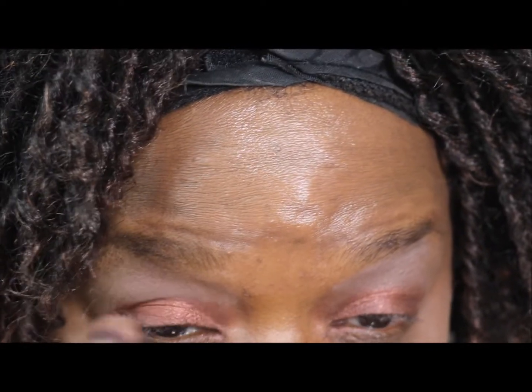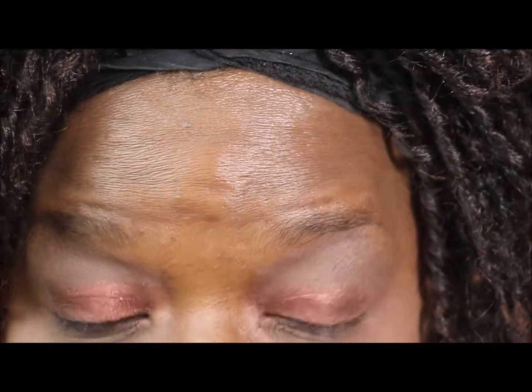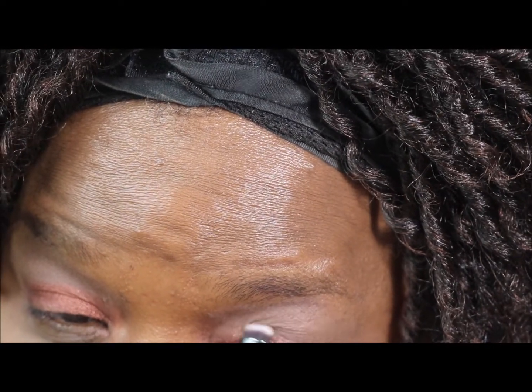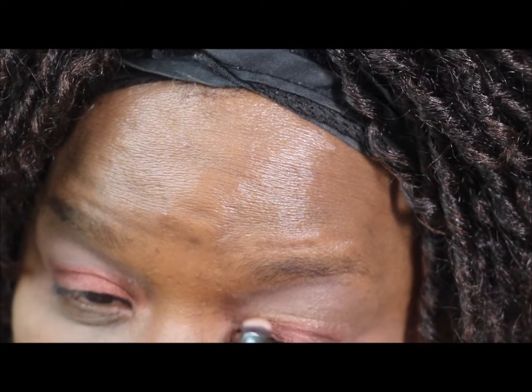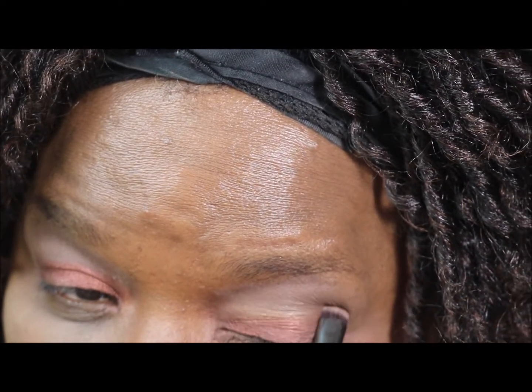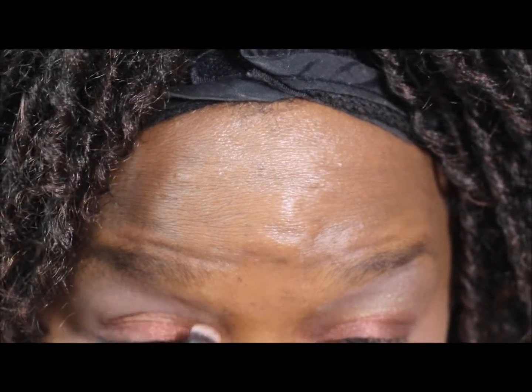And for my hooded eyes, this brush is a little big for the lower eyelids. I think the other end would have been better to use for that, but you can see that. I'm going to take that hot toddy and put it on right over that color that I just worked in, that rosewood looking color. Patting that hot toddy in there. And actually that rosewood color is called Spirit. Thought I should tell you that, give you the right name.